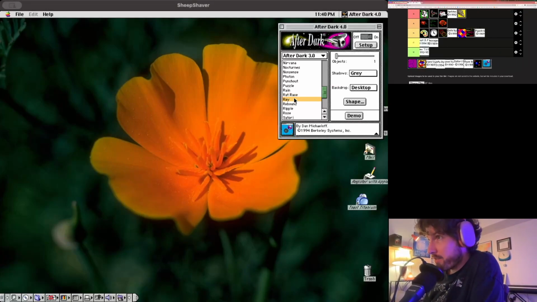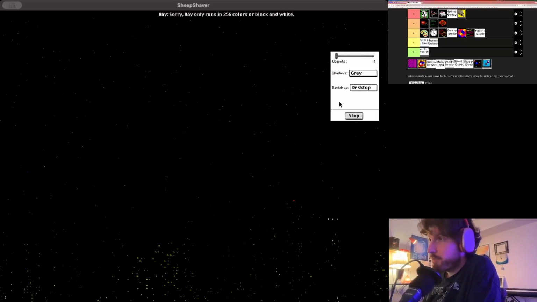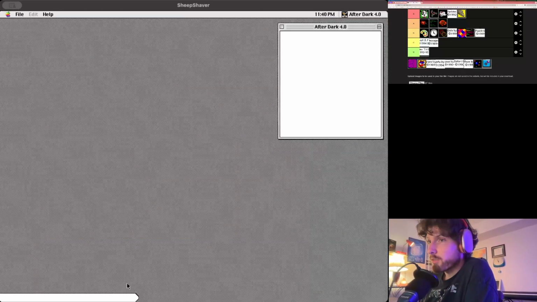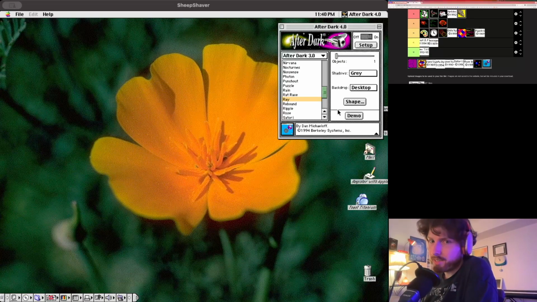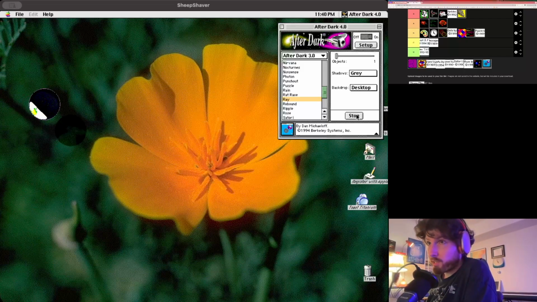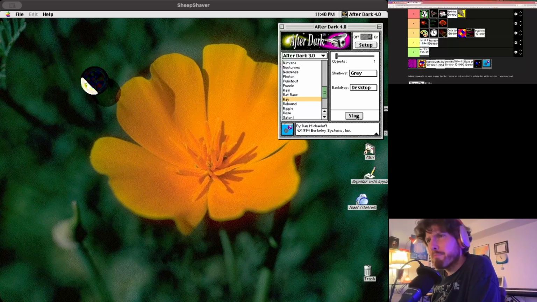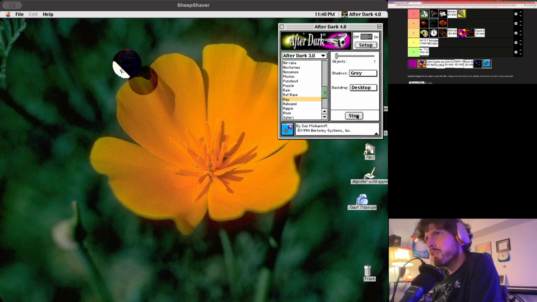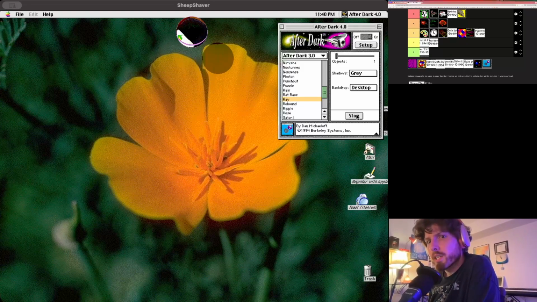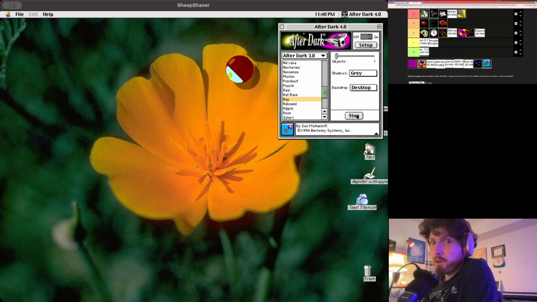All right, Ray. This one requires a PowerPC processor. Only runs in 256 colors. Yep, see, there you go. This one is a lot more CPU intensive, so they had to throw in that artificial limitation. At least that's what I assume is the case for these ones that just arbitrarily have to run in 256. It's bouncing. I'm not sure I've ever seen it bounce before. It's bouncing on that thing, as Zoomers on Twitter would say. I don't know. I'm a millennial, so I'm basically geriatric at this point.